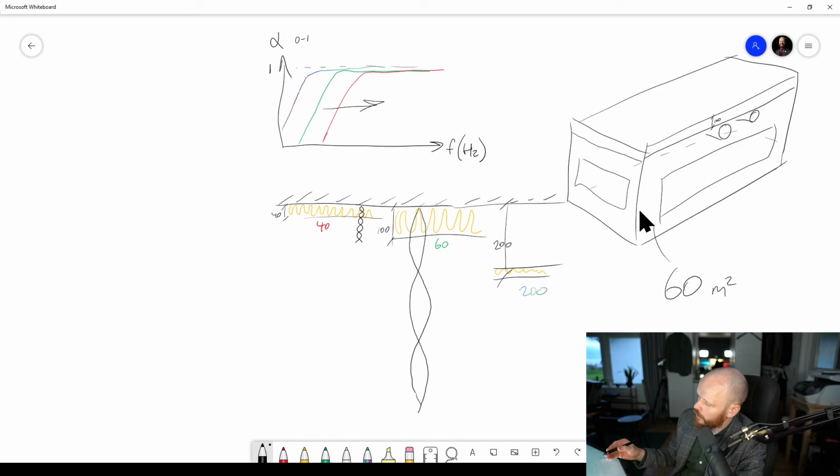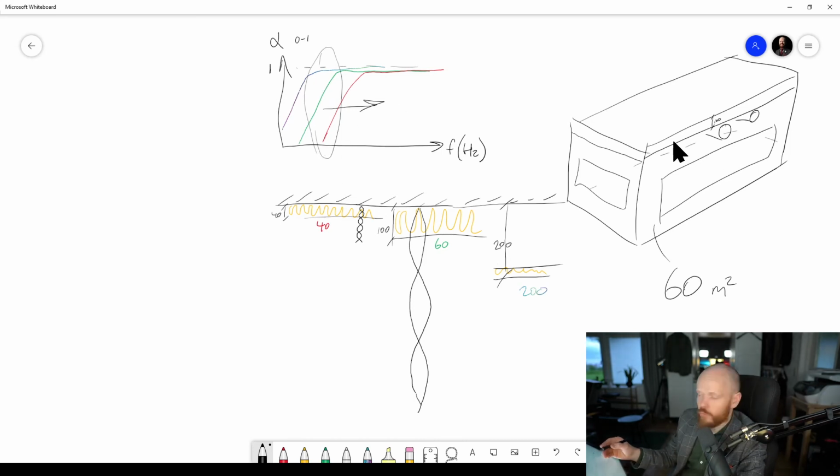Because the walls are typically hard and the floor is hard, what you're doing here is that you're reducing the sound absorption in this low frequency range. It's like you're removing 60 square meters of good performing sound absorber and you're replacing them with 60 square meters of low performing sound absorber in this frequency region.